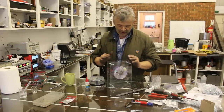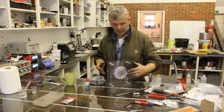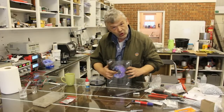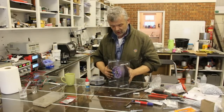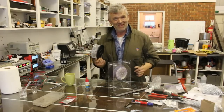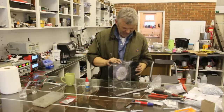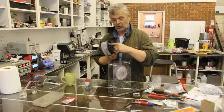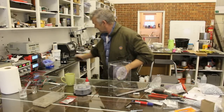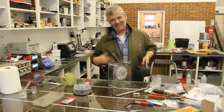Here it is all bolted together. I'm making a generator so I've got holes to put the ferrite rods through, positioned very near those magnets for a good magnetic pickup - the same process applies if you're making a pump or turbine. There are the exhaust holes, and I'll saw that axle off and put a small plate on there to seal it up. It's quite nicely free-spinning. The only other thing needed is a case, and conveniently the DVD spindle case from our pack of 25 fits it rather nicely - I'll saw sections out and slide it in with some sealant.